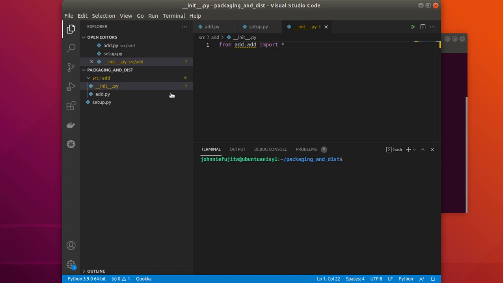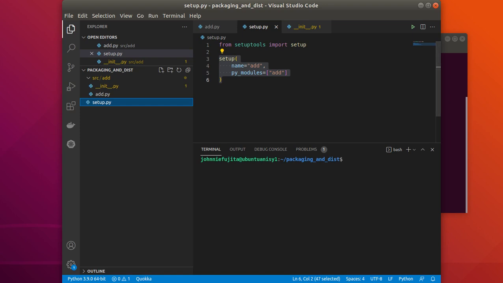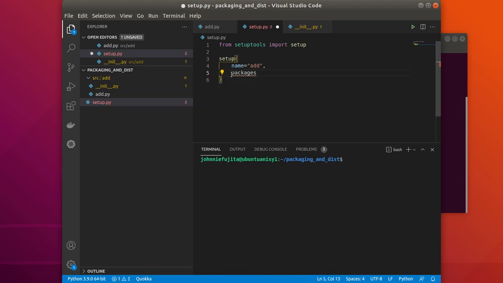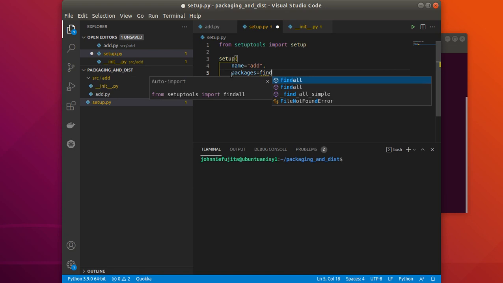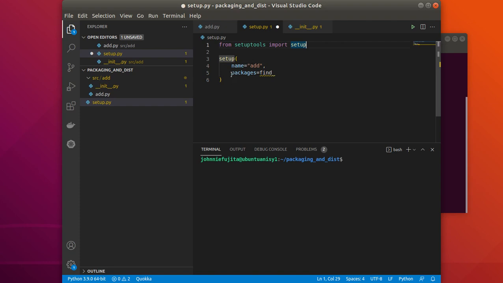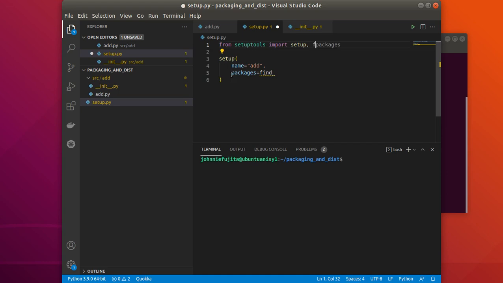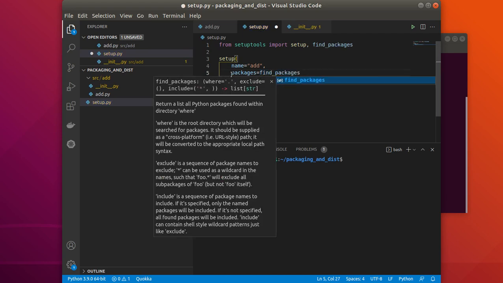Then we're kind of ready to go. Actually, we need to do some changes here in the setup file. We keep the name, but now what we need to do is define packages and call find packages, which we didn't import here, so we need to import. So actually it's find_packages. I think it is like this, find packages.